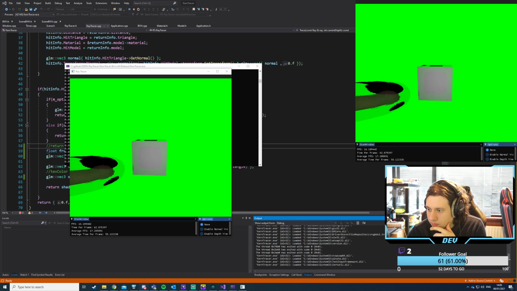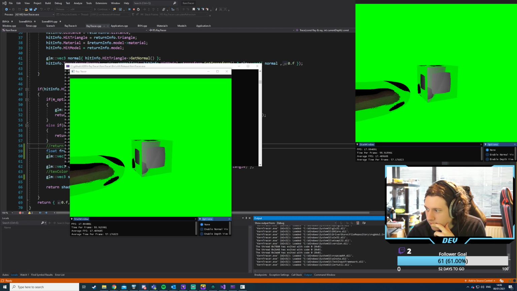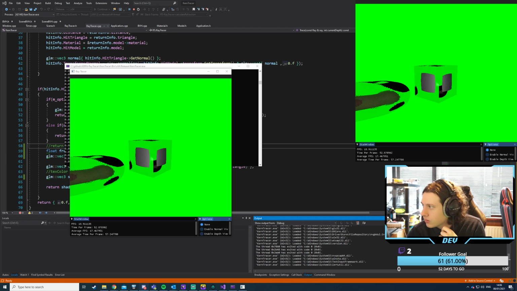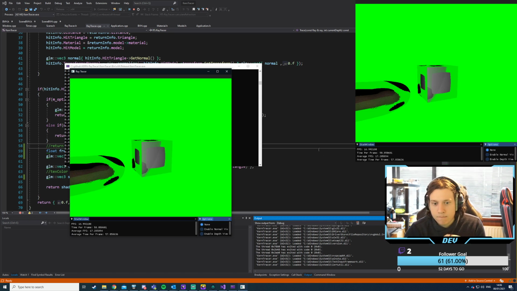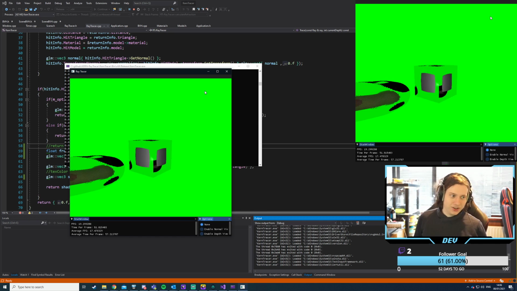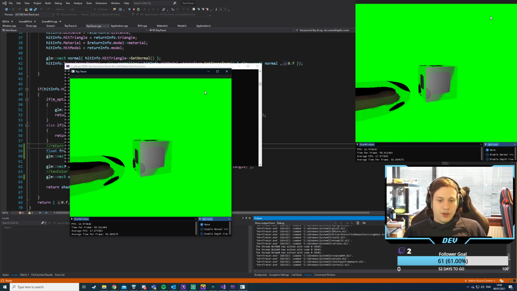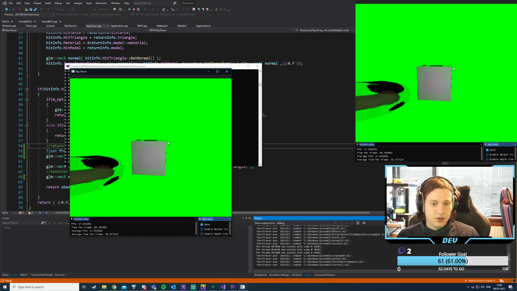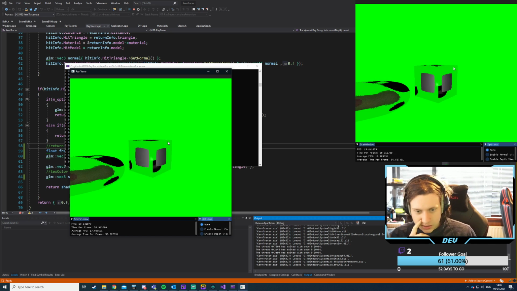Interesting. This is very odd to me. Like, it's actually really odd. Because it would make sense, right? Because if it's a flat surface, it would go through and it would be transmissive.